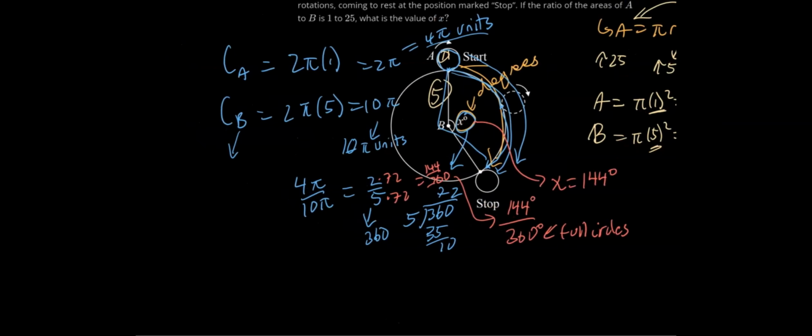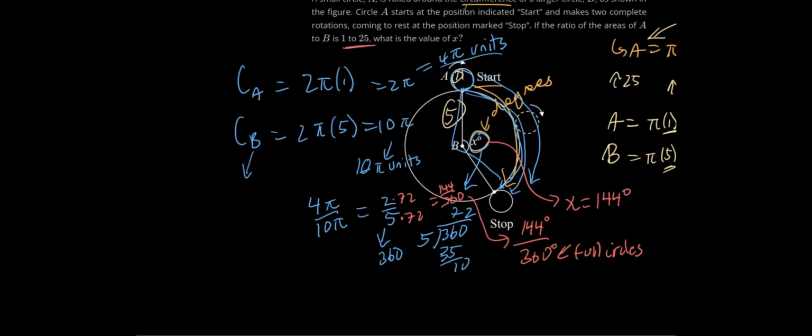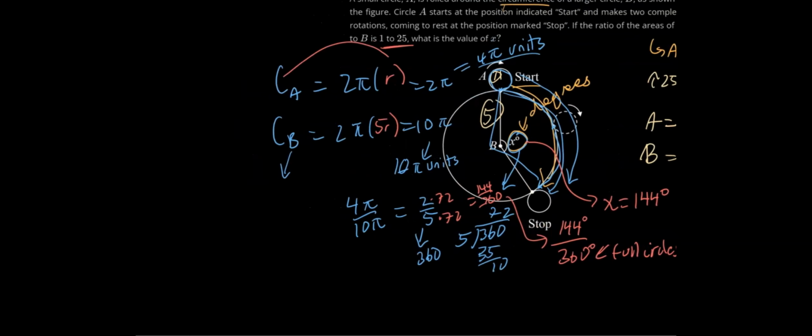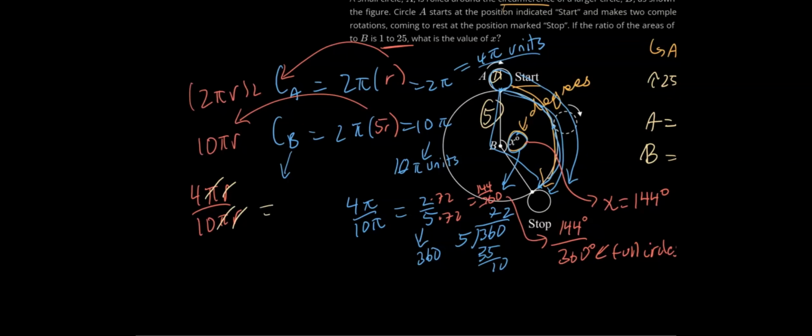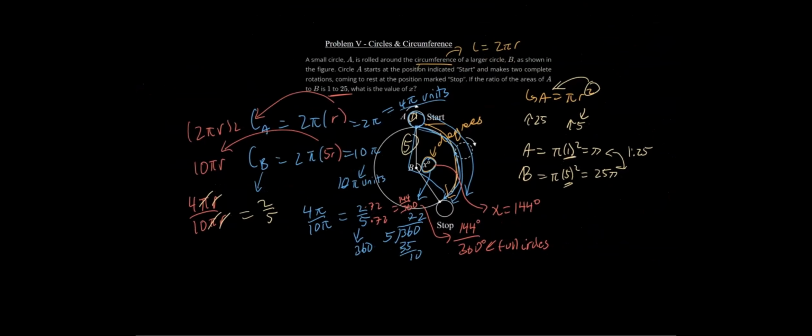And now I'm going to show you why it doesn't matter what our radius is, regardless of the fact that it is a ratio of 1 to 5. Let's say we're just going to use a variable here. This is going to be r. This is going to be 5r. What we're going to get then is 2 pi r. And over here, we're going to get 10 pi r. And again, when we make that ratio, we have to multiply that by 2 still. We're still going to get 4 pi r over 10 pi r. And these are all just going to cancel. We're still going to get that 2/5 number. So it doesn't really matter what the radii of these circles actually are, it just matters that they're a factor of 5 apart in the radii.